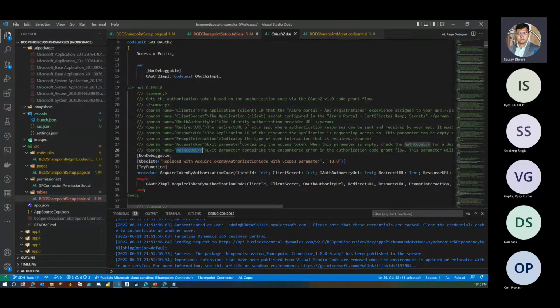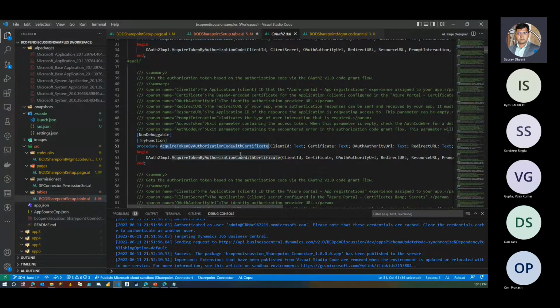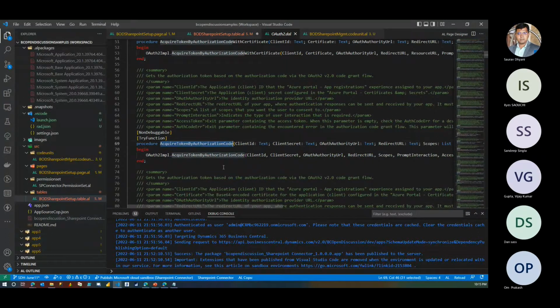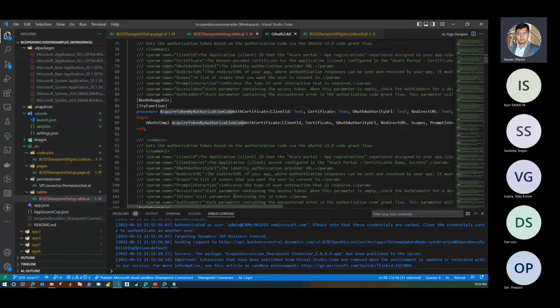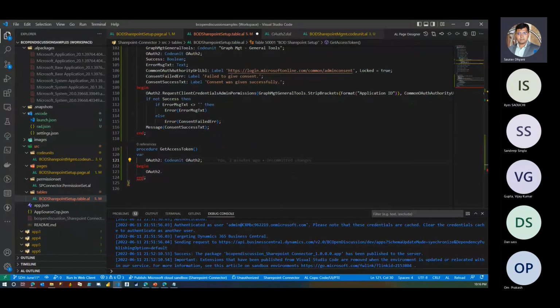So you can spend time and read this because there are so many methods which have different variants to acquire token based on different parameters. With certificate, then there is something with this, and then there are different parameters that you have used.